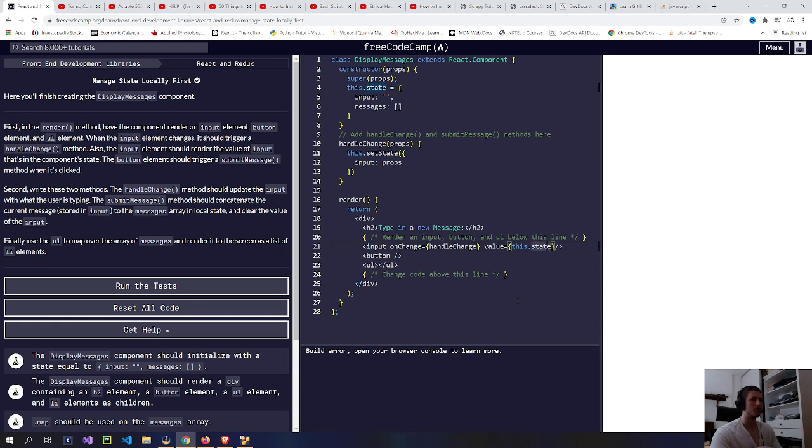If there's props here as well. So what am I doing wrong here? I do like this.